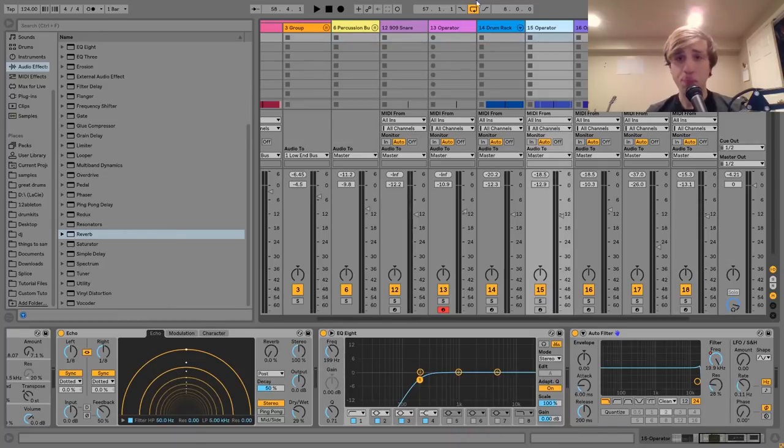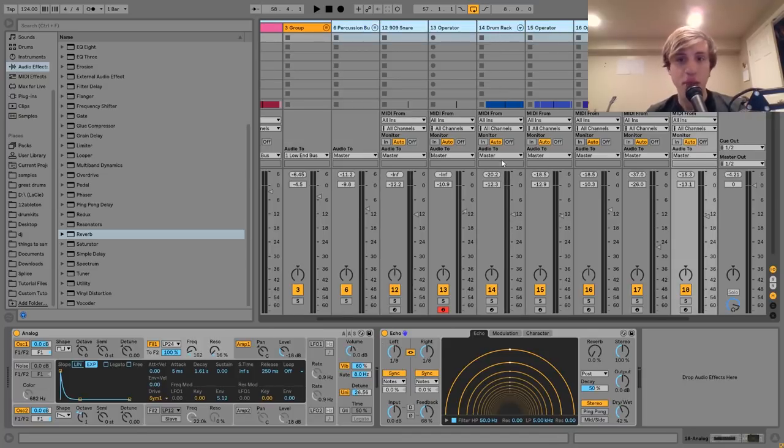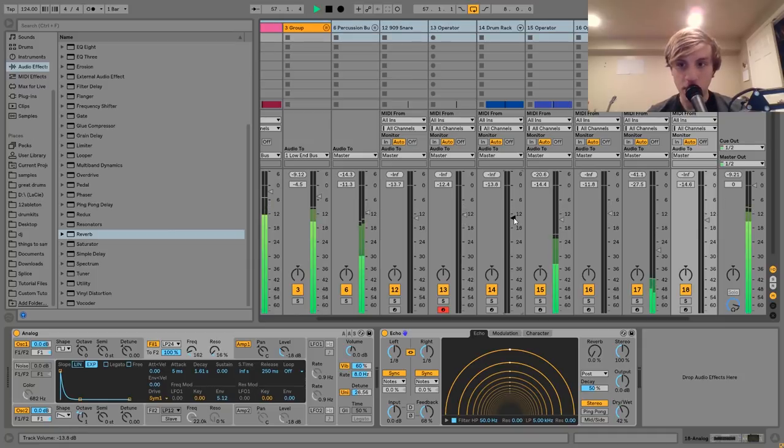And to do this, I'm just clicking on one of these tracks. You can do this in session view or arrangement view. But yeah, I'm just clicking on one of these tracks, and then you hit Control A, or Command A if you're on a Mac. And then when you turn the volume knob of one of them, you can see it changes all of them.